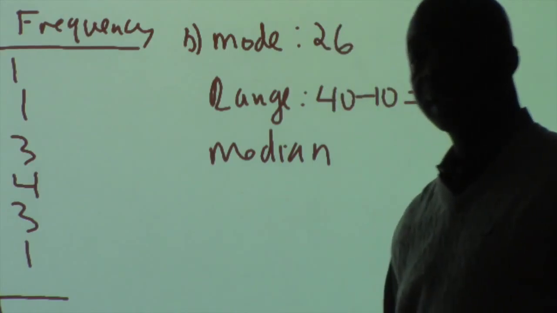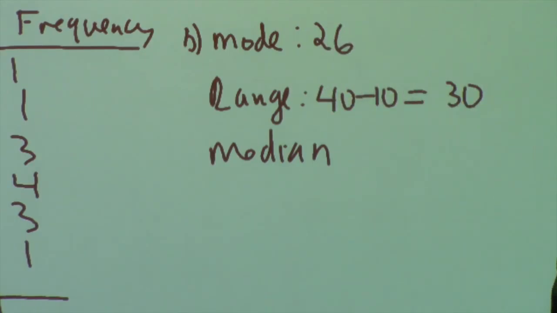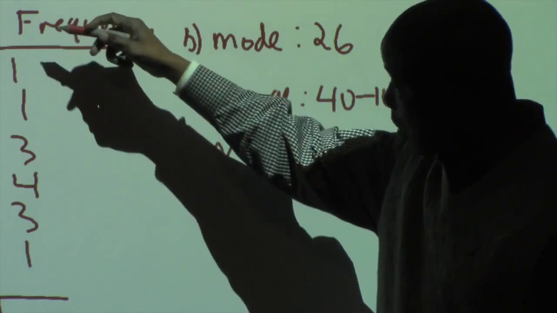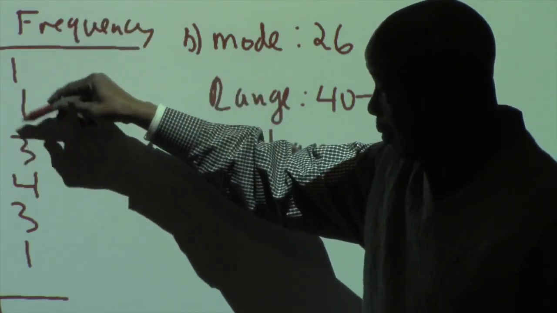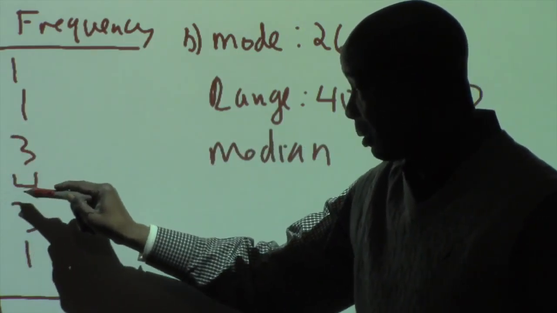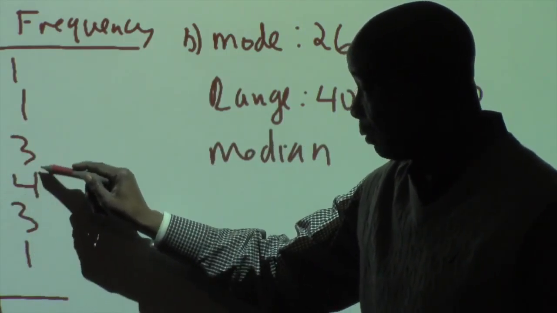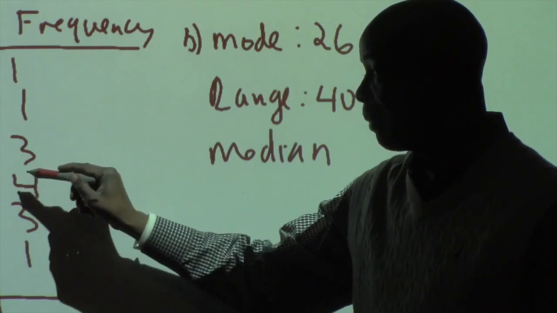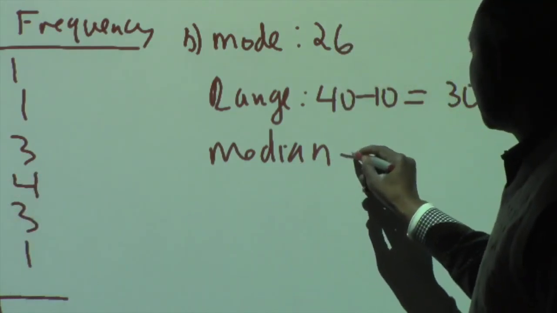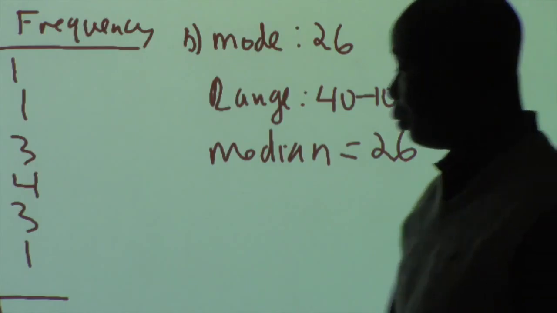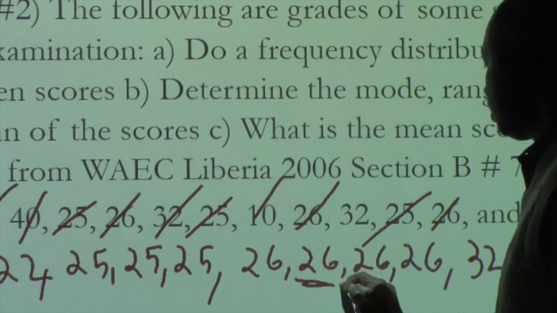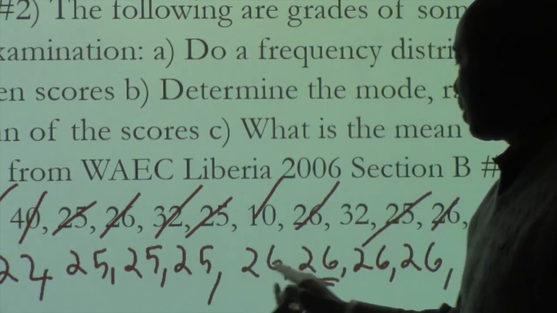Look, we have 13 data here. So this is an odd number. The data in the middle of this 13 would be the data in the 7th position. 6, 6 is 12, 1 in the middle. That's the 7th position. Let's see how we count it. 1, 1 at the 2nd position here. We'll go over the 5th position here. So the 5th position, the 6th position, the 7th position, the 8th and the 9th position will be right here. So your median will be right over here. And what's the grade for that median? That median is 26. Now another way you can do it is to come back here to the data in order. 1, 2, 3, 4, 5, 6, 7. Let's go the other way. 1, 2, 3, 4, 5, 6, 7.